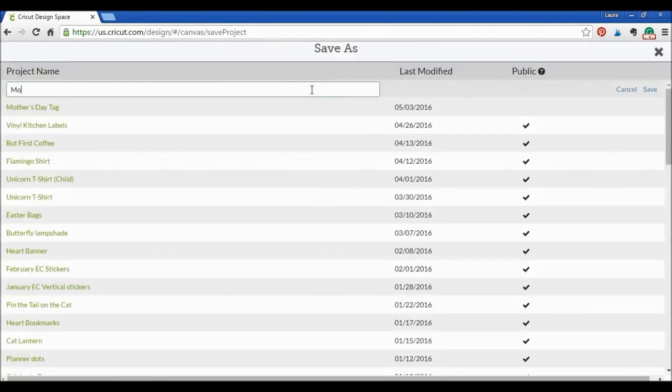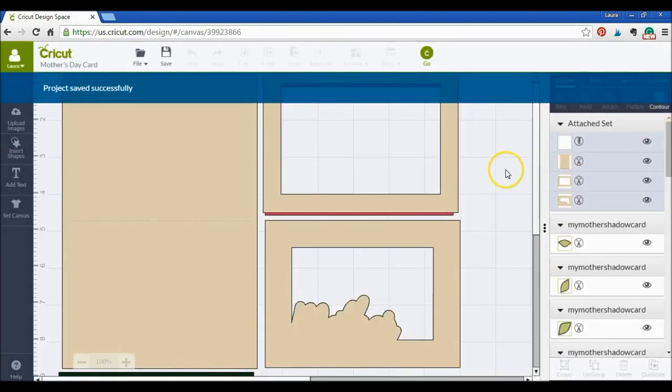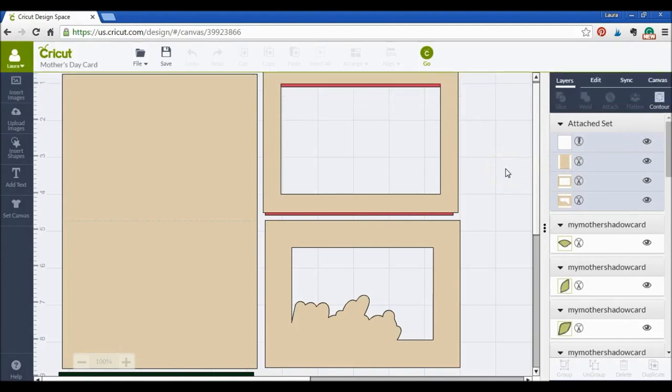I like using SVG files because they're very easy to work with, and they're very easy to upload into Cricut Design Space and be pretty much ready to go. If you use a JPEG or a PNG, you have to do a little more editing on how to edit out some of the background noise and make sure that you're just getting the image. SVG files are really easy to work with.